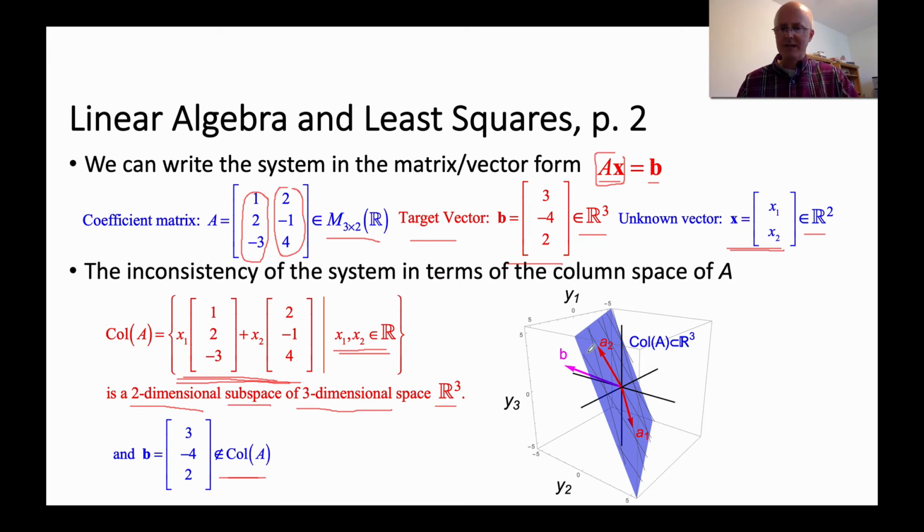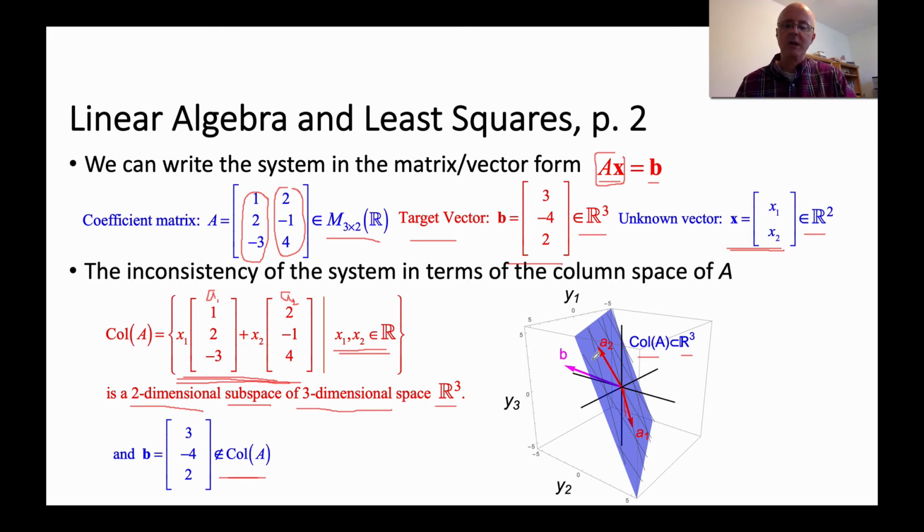So this box represents a piece of three-dimensional space, R3. This bluish plane through the origin represents the column space of A. It's a plane. You see just a part of it here. It really goes on forever and ever in all directions. It's a two-dimensional plane through the origin. It is the column space of A. The vectors A1 and A2, which are supposed to represent these columns, this is A1 and this is A2, as arrows, if you put the start of the arrow at the origin, are in this plane.